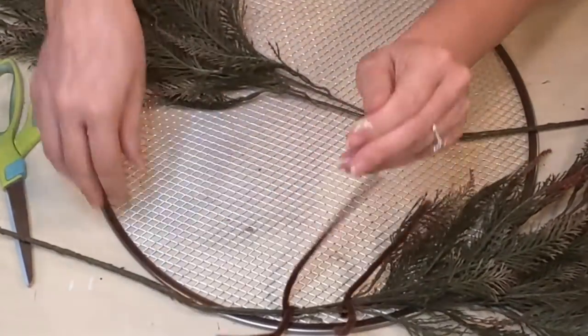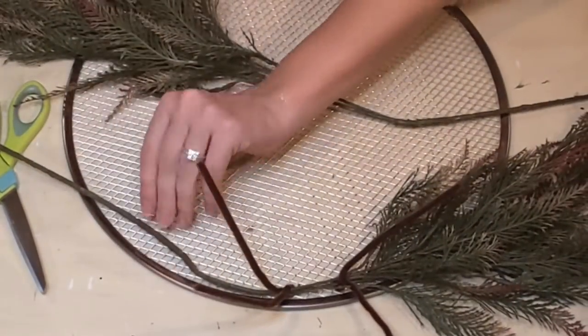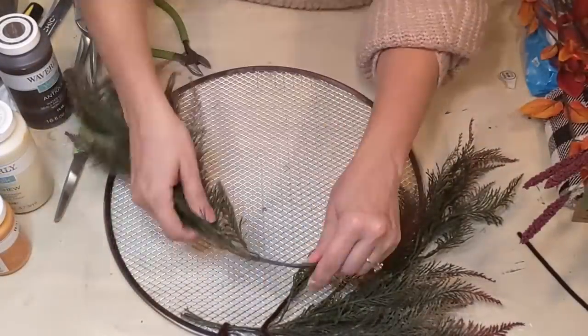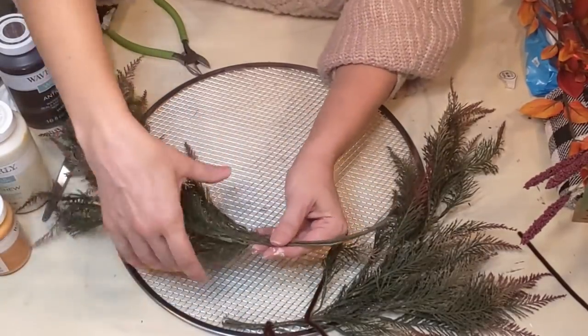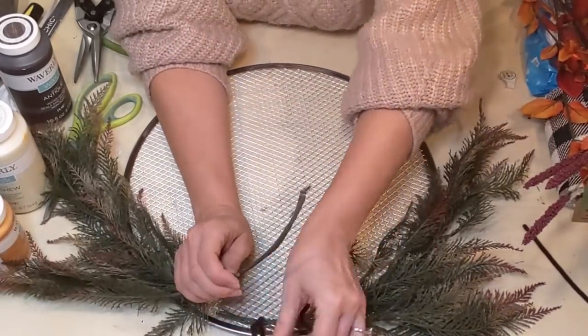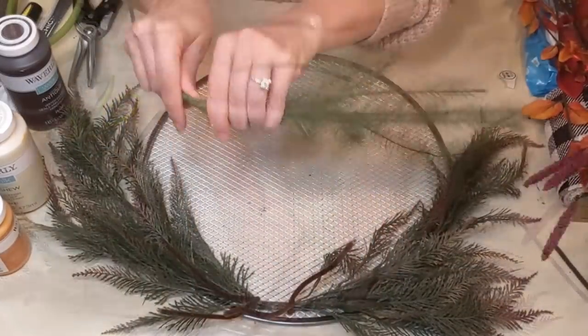So just giving them a little twist, and then I'll be cutting off the excess wire on these. I do want to leave a little bit so that it will remain nice and secure in the frame. So hopefully that's making sense. And when I do things like this, I do them symmetrically. So whatever I do on the right, I will do on the left.